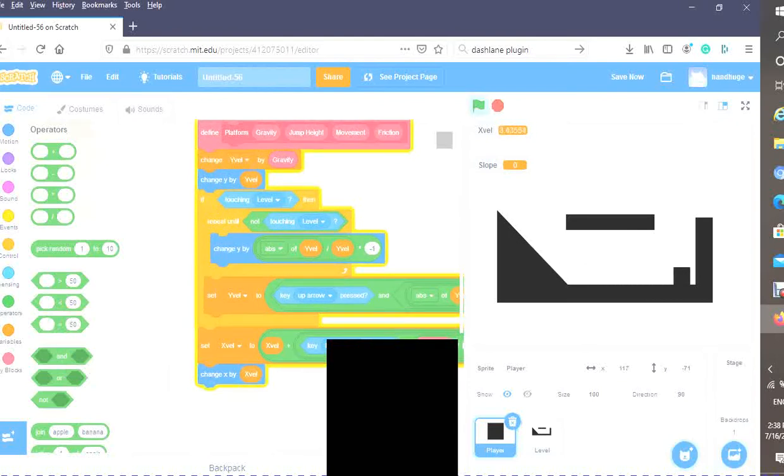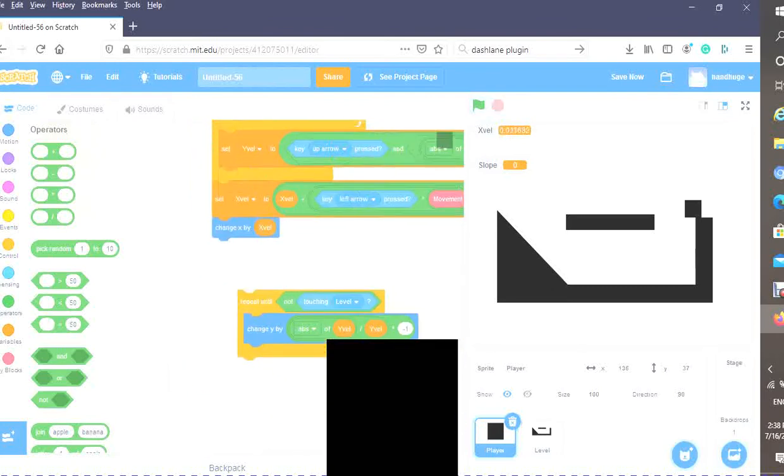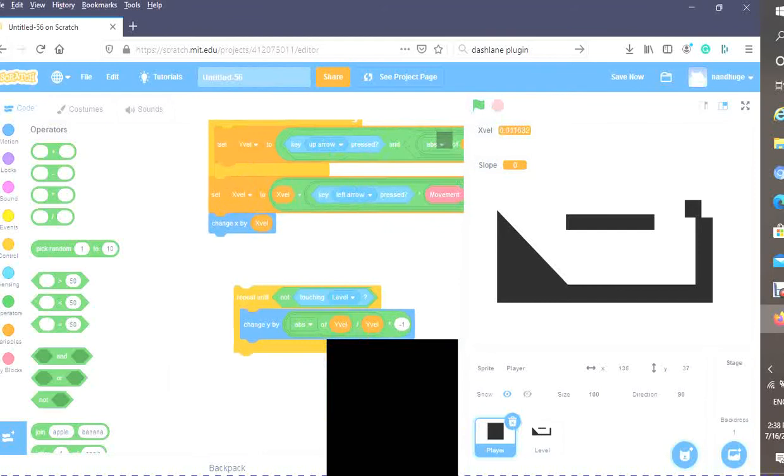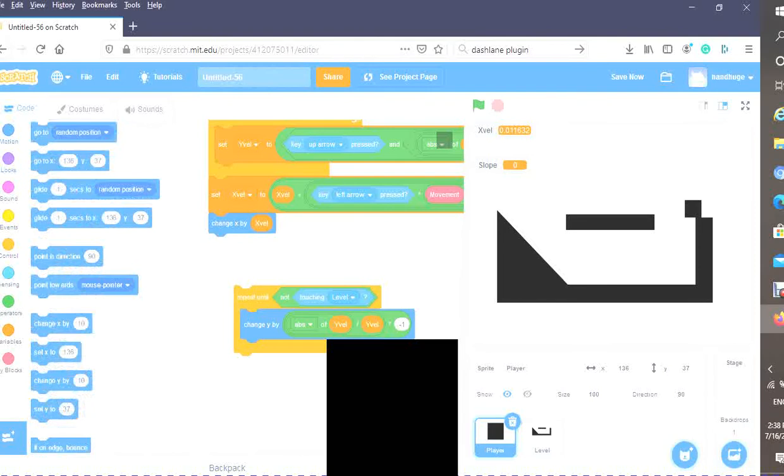Anyways, now let's just fix that problem. So, as you can well imagine, this algorithm won't work because it's all for y. So, to start off, replace the change y with a change x. Then replace your y velocities with x velocities.